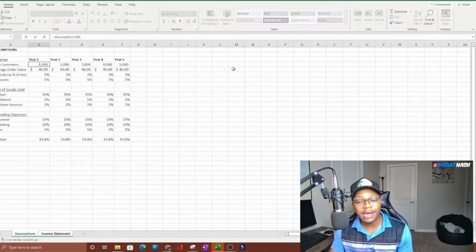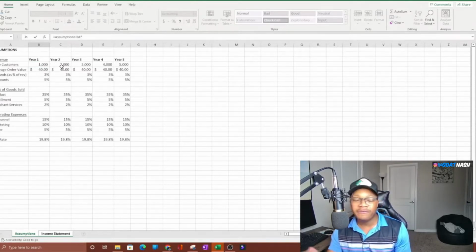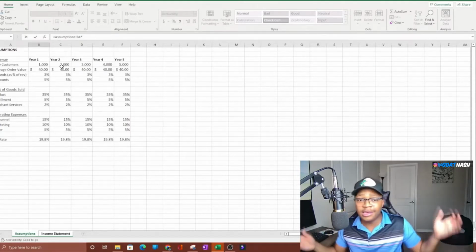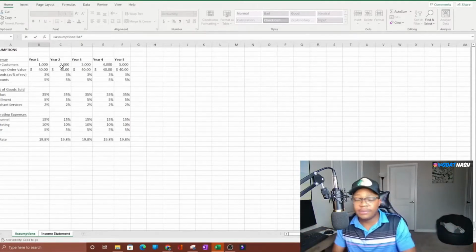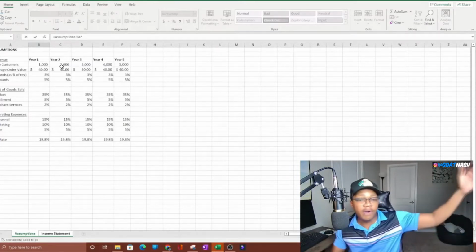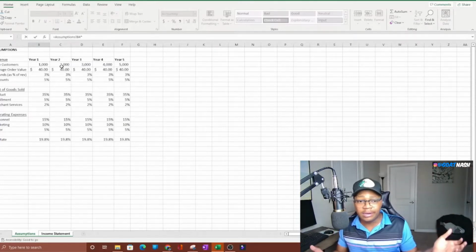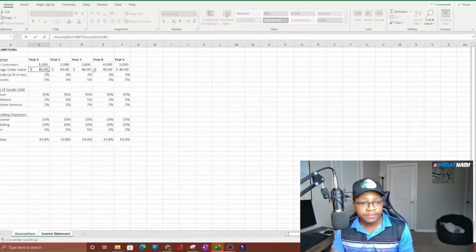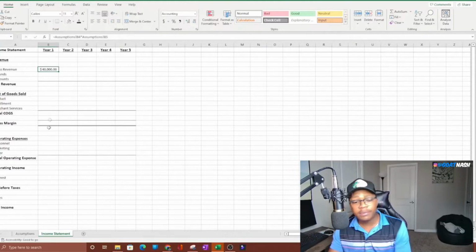I'm going to multiply that by the average order value. That's the importance of knowing the customers you're targeting and the average order value. If you've never sold anything, you can calculate this by taking the average of the products on your website and use that number. So when I multiply that by 40, there you go. That means we're going to be making 40,000.